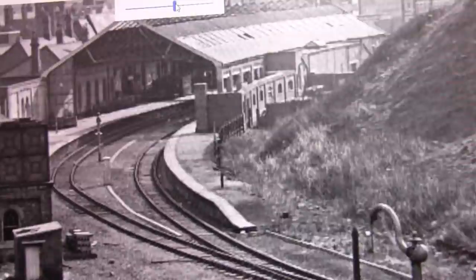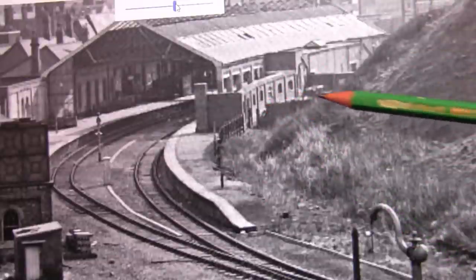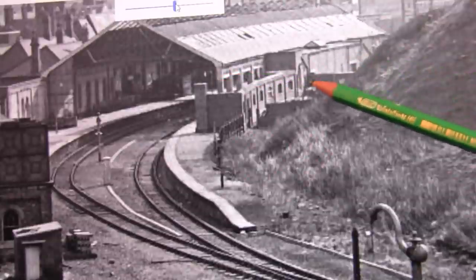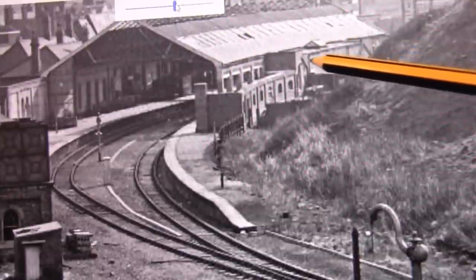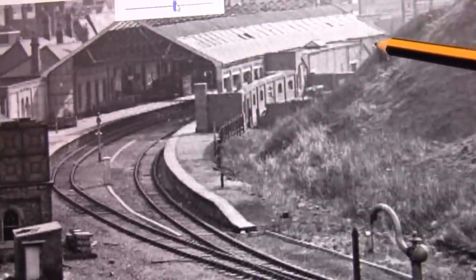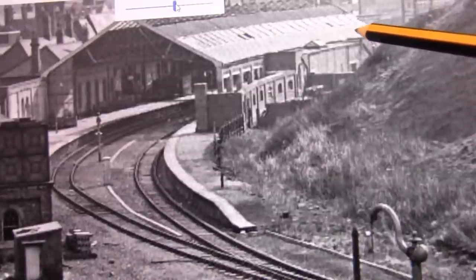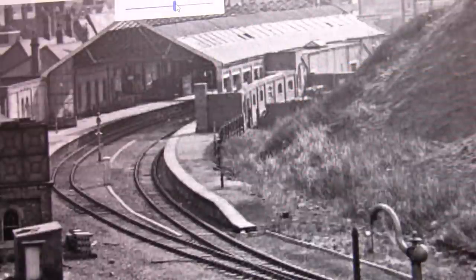Hello everybody and welcome back to Tony Northeastern. You've seen this photograph many times before, and basically what I said about a fortnight ago, it would be nice to have a photograph of this wall looking this way from west to east to see what's going on in here. In a previous video last week I showed you an aerial view of the station - this wall ran from here to here, then the wall came the other way, finishing about there just behind that ballast hill, and there was a siding running right around there into the yard with some coal trucks on it.